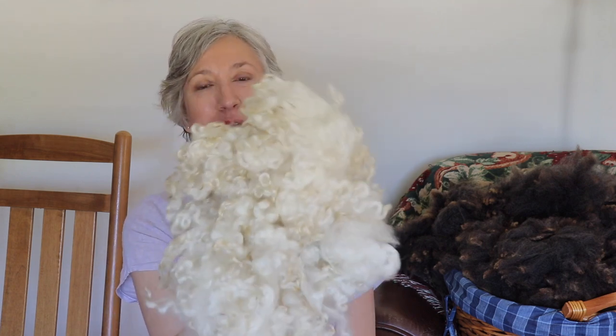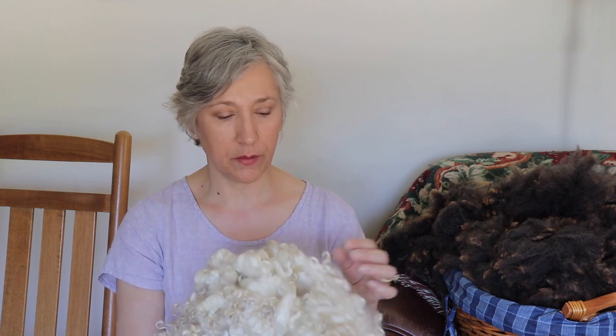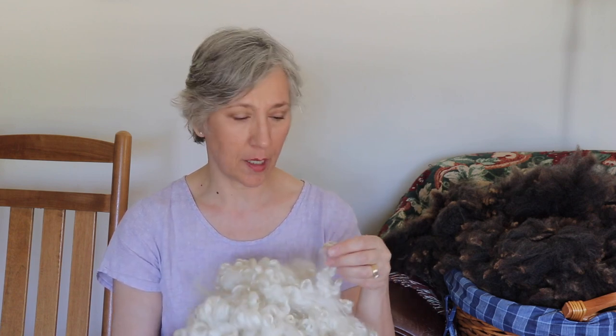So, as you probably know about me already if you've watched any of my videos, I love working with fleece right off the animal. And these are some locks from a fleece that I purchased from one of my favorite shepherdesses. She lives in Idaho and her name is Susan Aspendale. If you're interested in a Romney or a Romney Cross fleece, I would check her out on Etsy. She's very reputable. I think her prices are very reasonable, and she raises just absolutely stunning fleeces. This fleece is, I think she said it was a Romney crossed with a Montedale or Columbia, but it is absolutely beautiful.